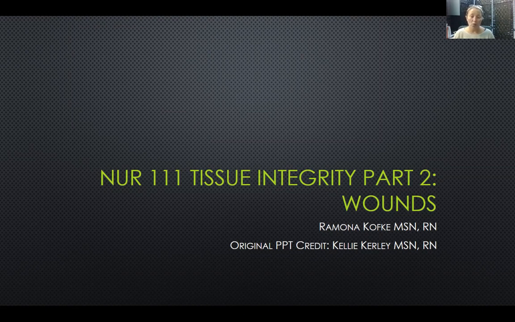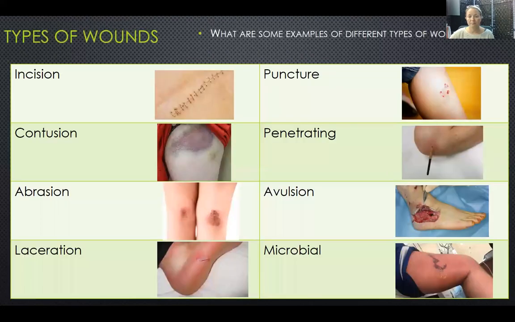In part 1, we talked about just an overview of skin alterations. We also went over diaper dermatitis and moisture-associated skin damage. So now in part 2, we're going to talk about wounds. We'll talk about types of wounds, wound healing, and some complications of wounds. So this information is on page 1048 in your fundamentals book. So I would suggest you review there.